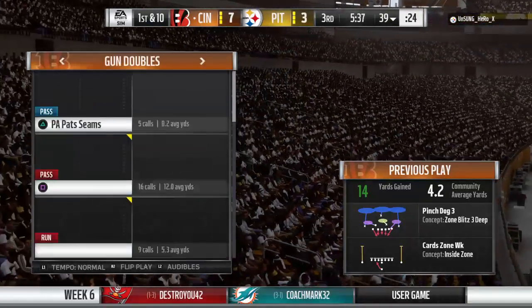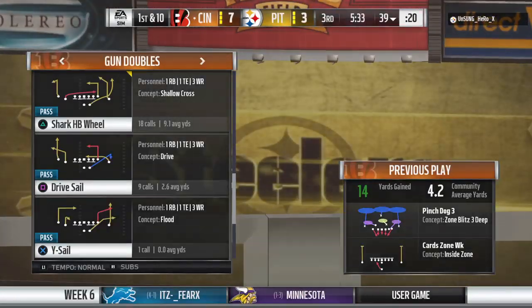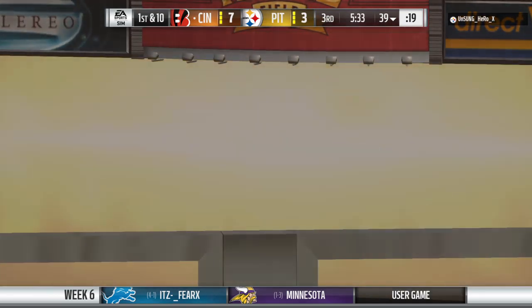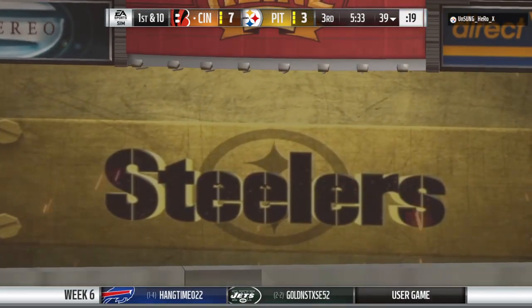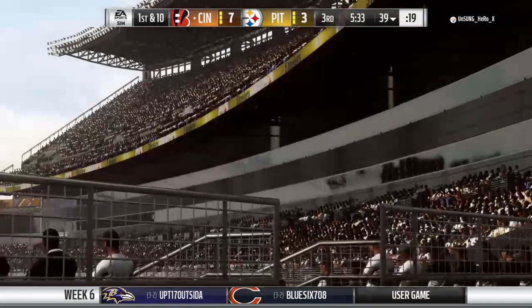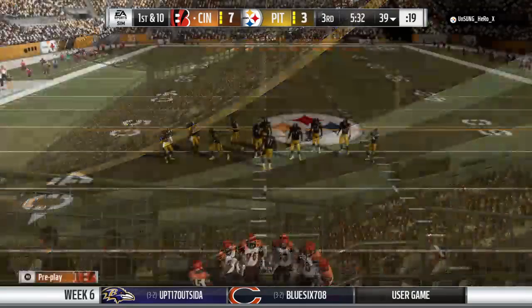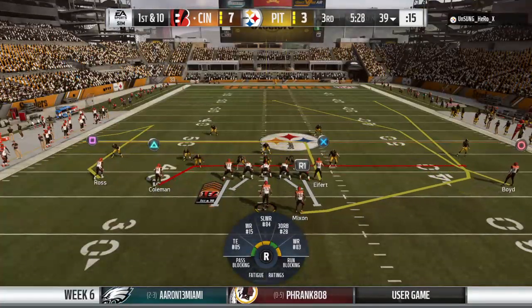I was just going to say, maybe that gives him a little juice, because you're right, he struggled, especially in that first half. Yeah, and I know the great ones always think to themselves, just hang in there. I'm just one big carry away from busting this open. That's a good start for him. So from the 39 now, they'll come up on a 1st and 10.